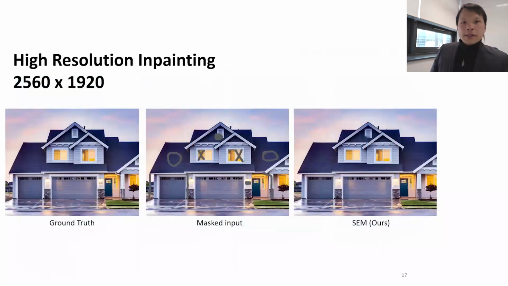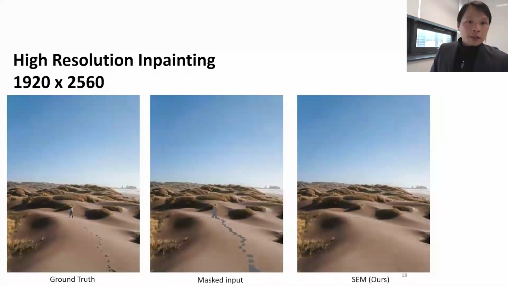And because our Mamba-based framework is very memory and computationally efficient, we're able to develop a network that can deal with very high-resolution inpainting. So here we are given a high-resolution image. We can inpaint some of the pixels and generate very good results. We weren't able to fit a transformer-based network, for example, with these sorts of resolutions. Another result for high-resolution inpainting, where we try to remove the human being as well as the footstep patterns on the sand.